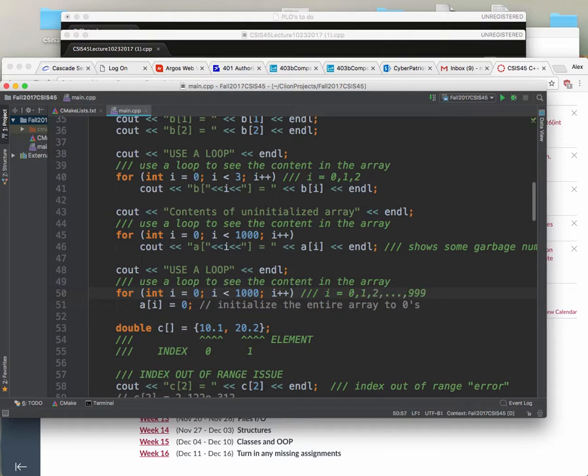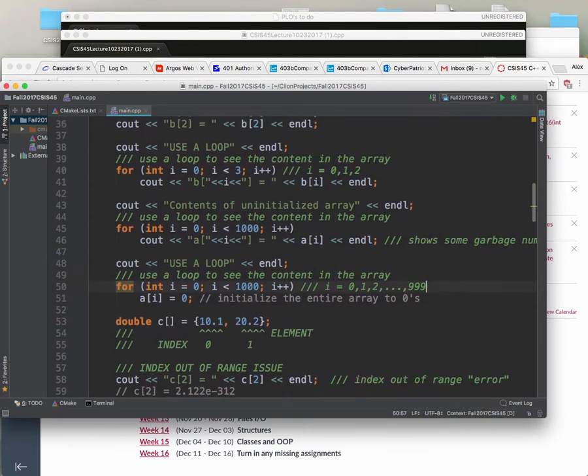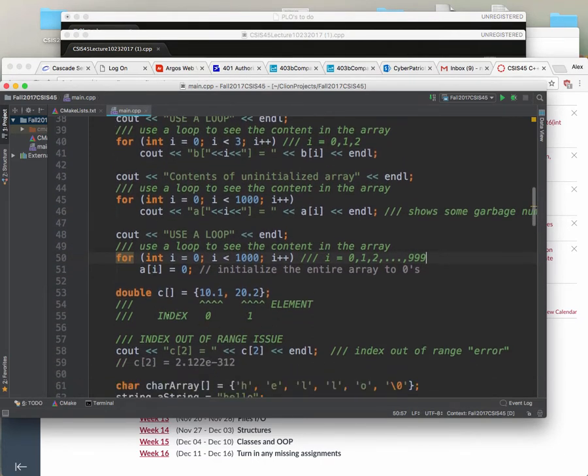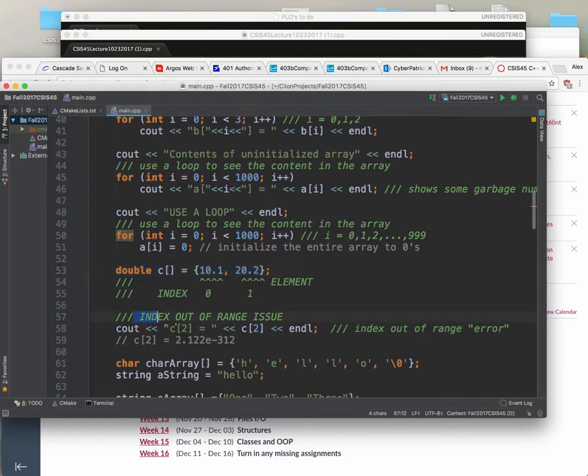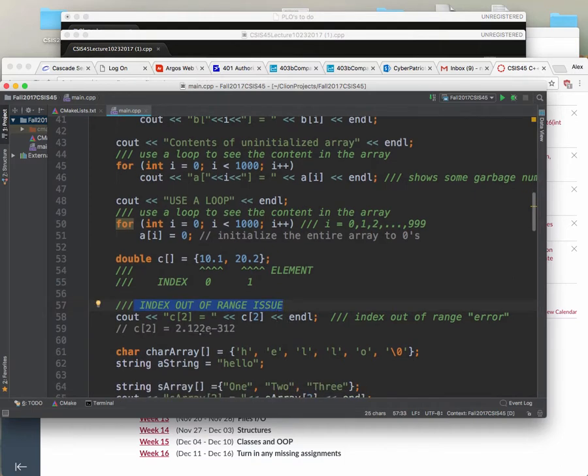Okay? Be careful. I did an example in here, so this is an array of doubles. Be careful that C++ is not going to give you an index out of range error like some other languages. This particular one here, we saw that there was some really tiny number when I ran it.